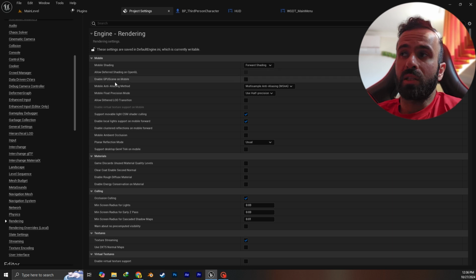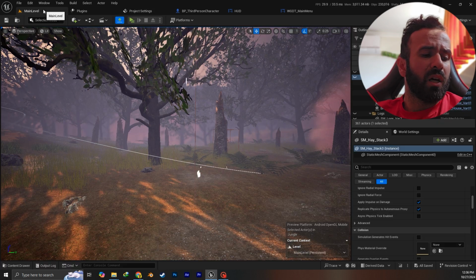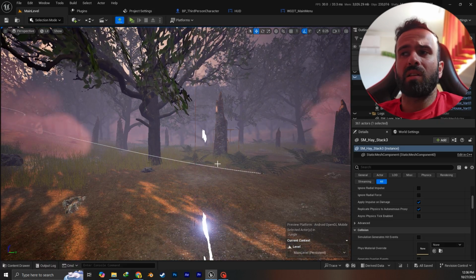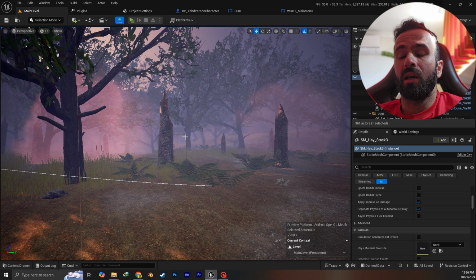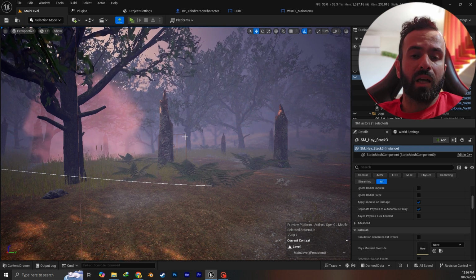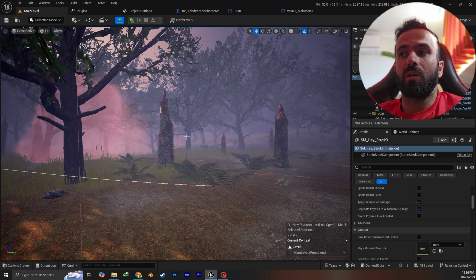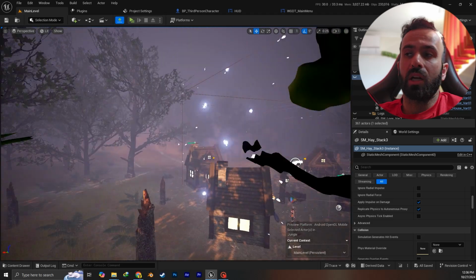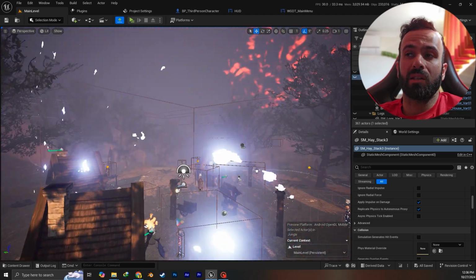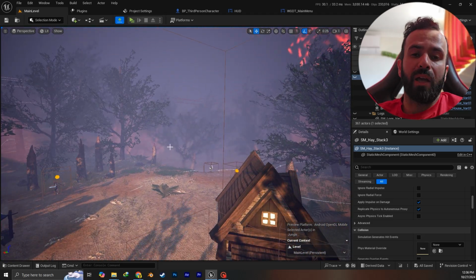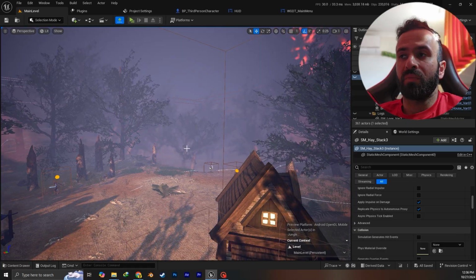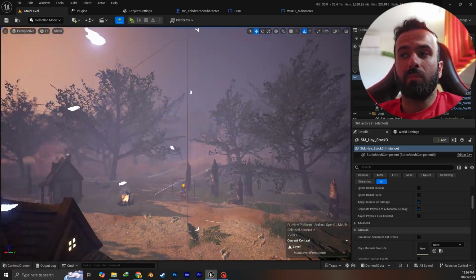So GPU scene just makes everything a little bit worse. Like in high-end devices, up to like 5% worse. In lower-end devices, chances are the game doesn't even run, because there are a lot of instances in your game, and the GPU scene is constantly trying to make everything work, and it just fails because the device is pretty old. I have a lot of instances in my game.